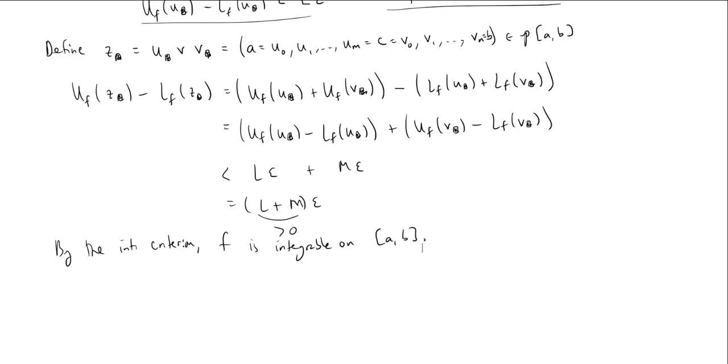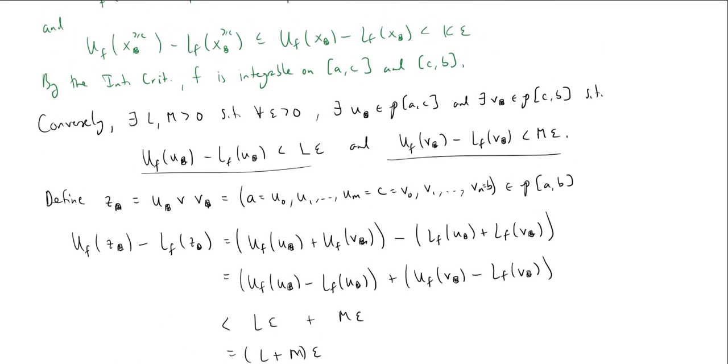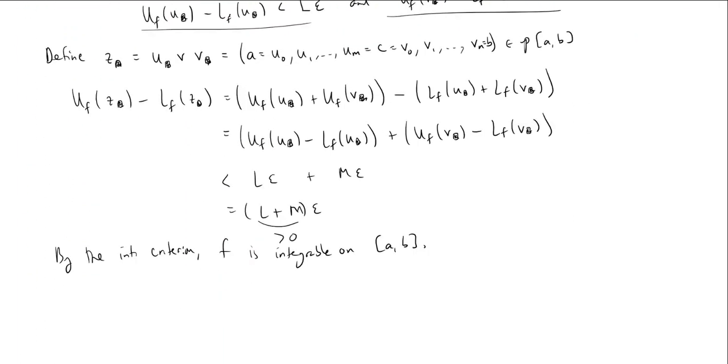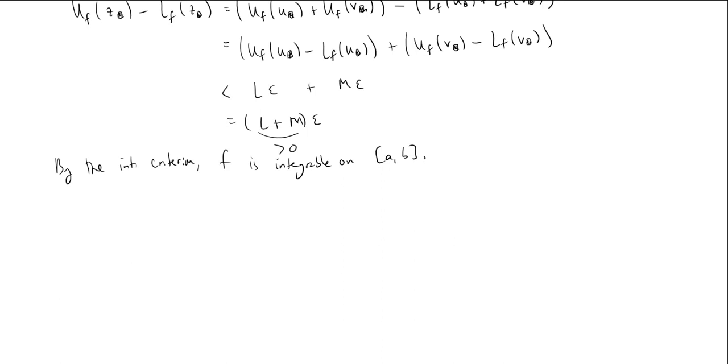Okay, so there was something else though. What was that? Let's go back up. F is integrable on the entire interval if and only if it's integrable on AC and CB. Yep, we did that. Right, the relationship between the actual values of the integrals. It's supposed to be that you just add up the integrals on the subintervals, and that'll give you the integral on the entire interval. All right, so the way we're going to do this is, I don't know, it's kind of weird. You can see this is a really strange way to prove two things are equal.